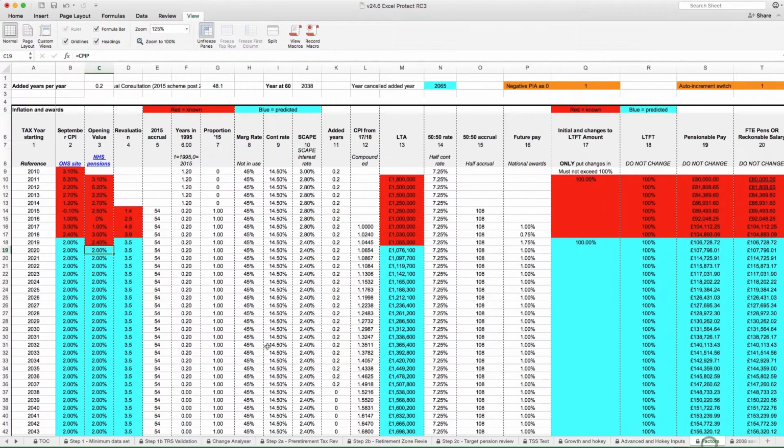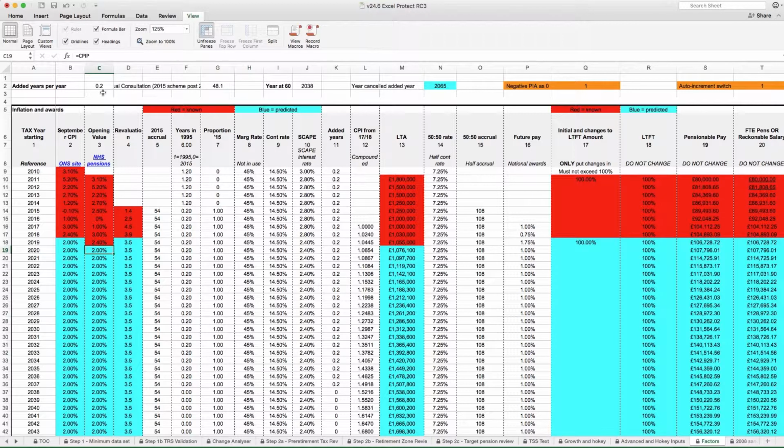So just going back to the Factors tab. You remember in that initial step I changed it so that this consultant had 6 added years. And those 6 added years were calculated at a value of 0.2 added years per year. So what that meant for that consultant is that prior to transition in 2015, he would have got his 1 calendar year each year, because it was 1 calendar year, in addition to the 0.2 added years. So prior to 2015, each year he would have got 1.2 years per year added onto his TRS statement.